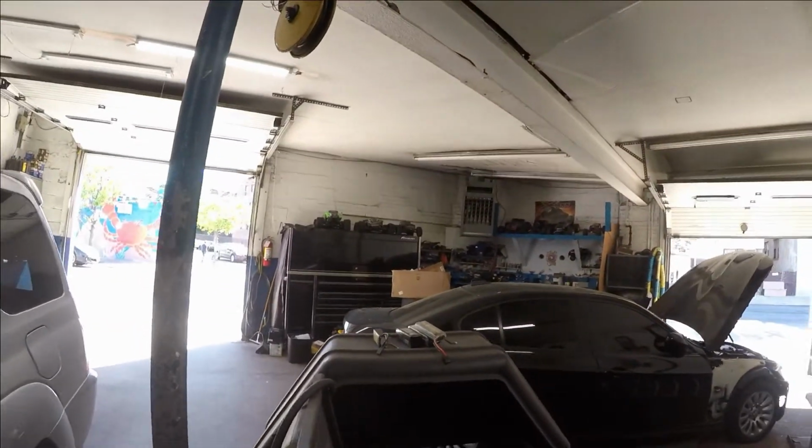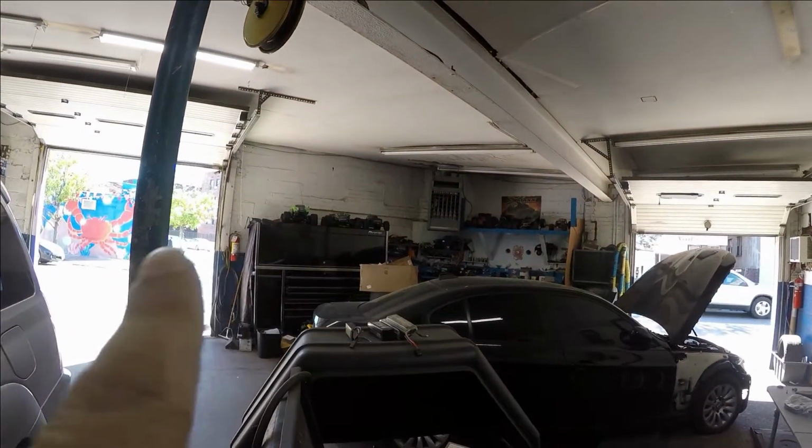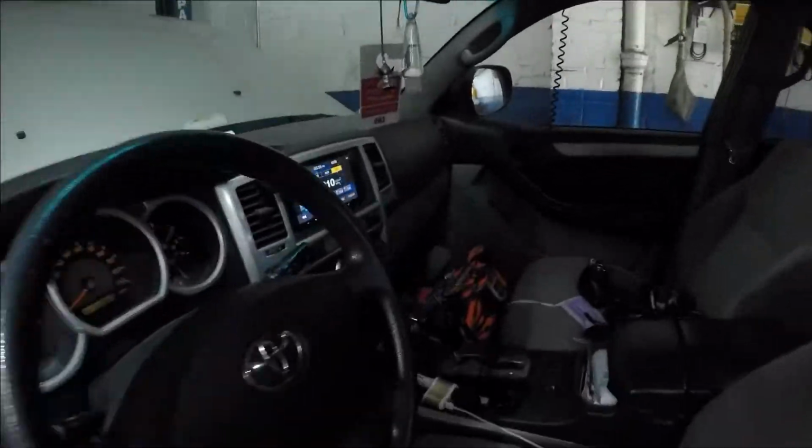Let's let this thing do its job. But check that out, my trucks, my bashers. And I got some in here that I'm gonna take.